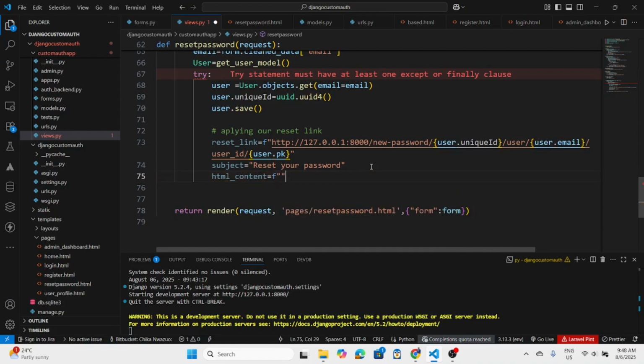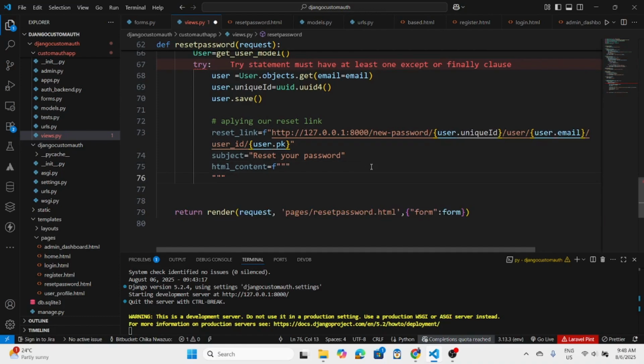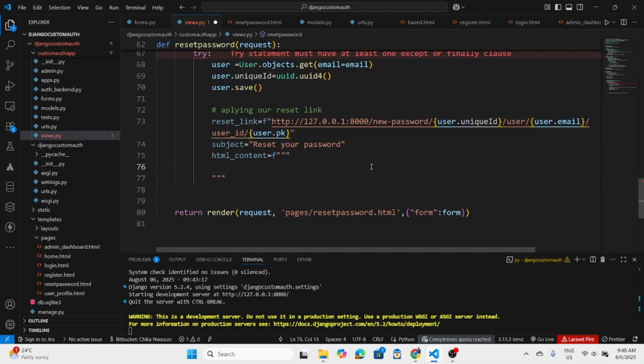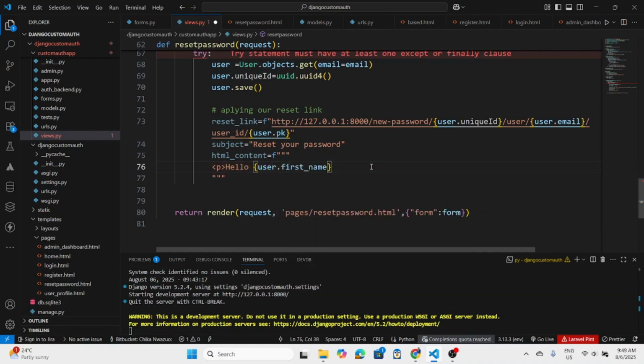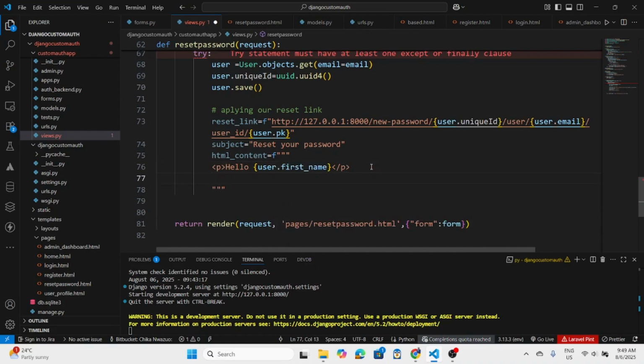We are going to do a whole lot of things over here. The first, we are going to inform the user. We are going to say hello, user dot first name. We are taking the user first name. The next thing we want to do is also to ask the user.